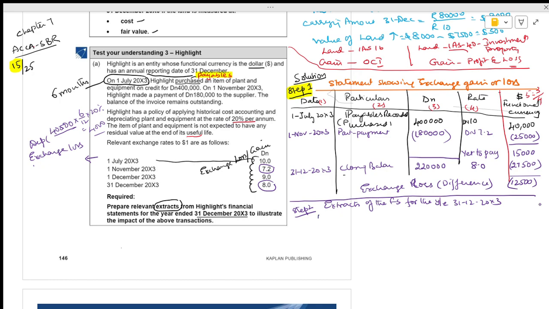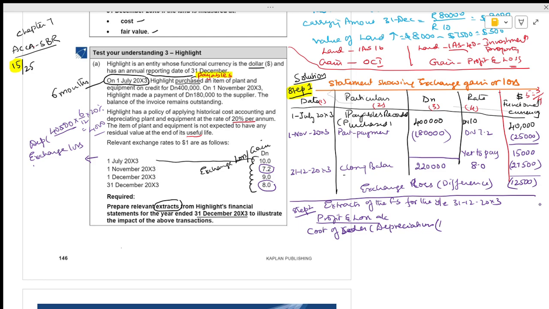Now coming to the profit and loss account. Okay, profit and loss. What we have to show in profit and loss account? See, whenever we are talking about the depreciation, at this stage we have done so many times. Depreciation will be shown in cost of sales, under the category of cost of sales. Okay, how much is the depreciation? We have calculated depreciation. How much is that?